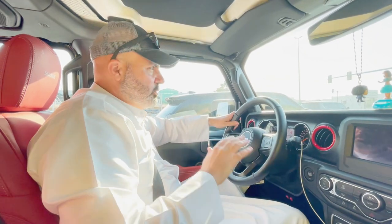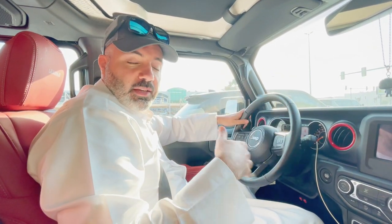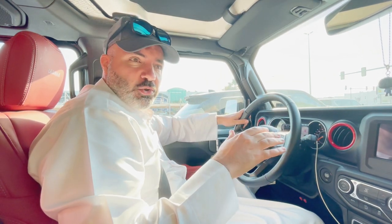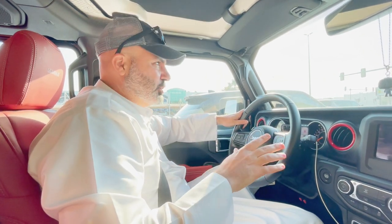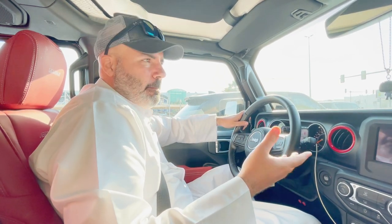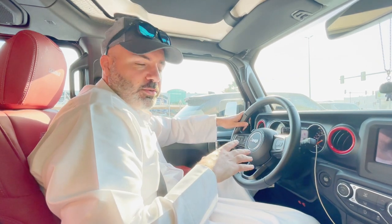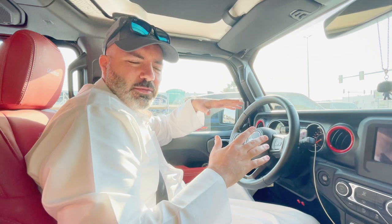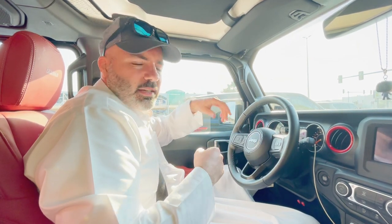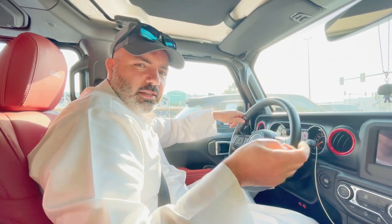We got to see the Grand Mosque in Abu Dhabi and I also ended up visiting the Louvre, which I wasn't really planning to do on this trip. It's quite a nice drive — very straightforward. If you're used to driving in the UK it's pretty much the same here; the rules are good, it's very organized — not like driving in Cairo which is chaos. Your license is valid here, so don't be afraid of it. I hope you enjoyed the tour of the Grand Mosque — until next time.